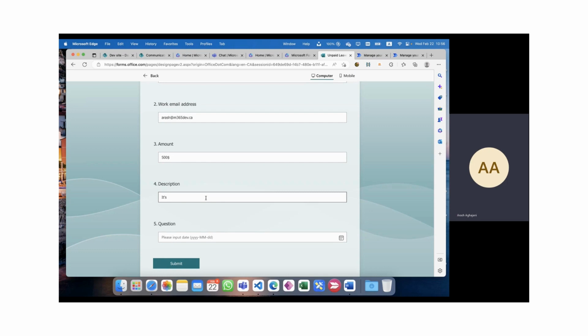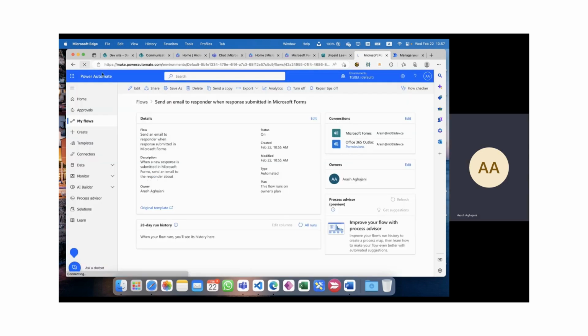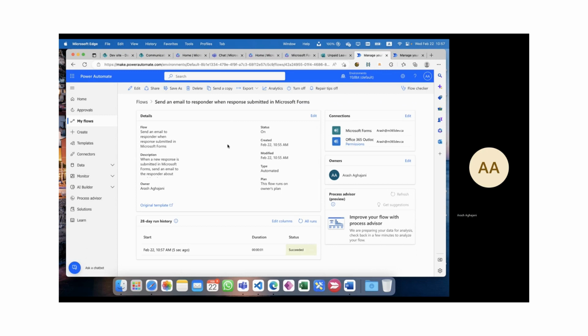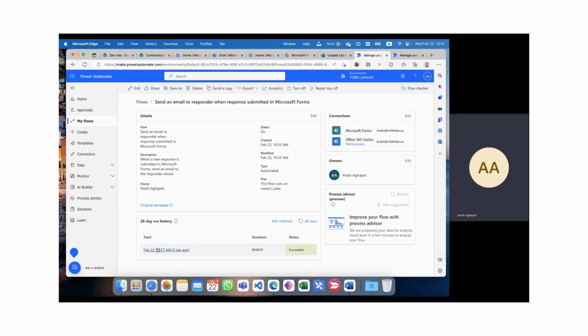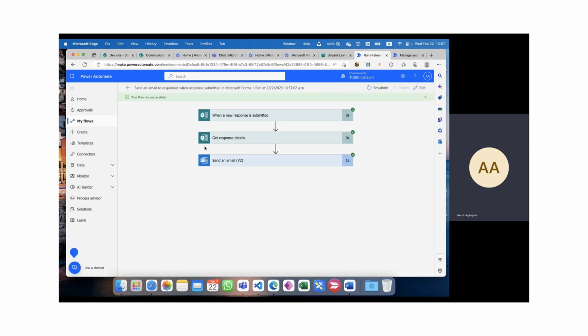It's the test description, and the date. I forgot to change the title of the date. So I submitted the form here. So as you can see here, the flow was triggered by the submitted form.